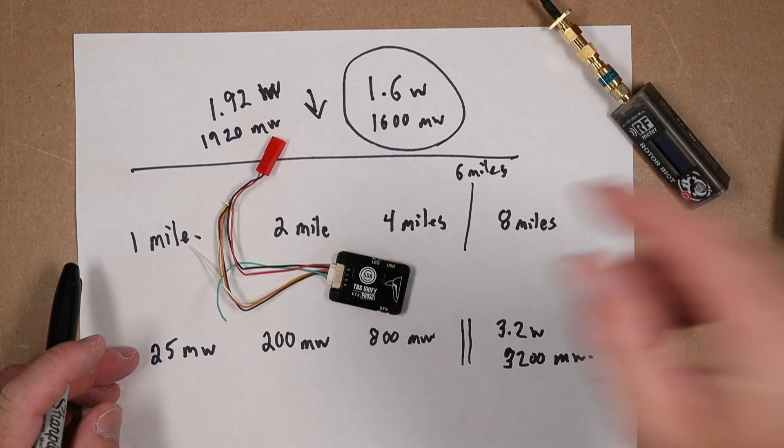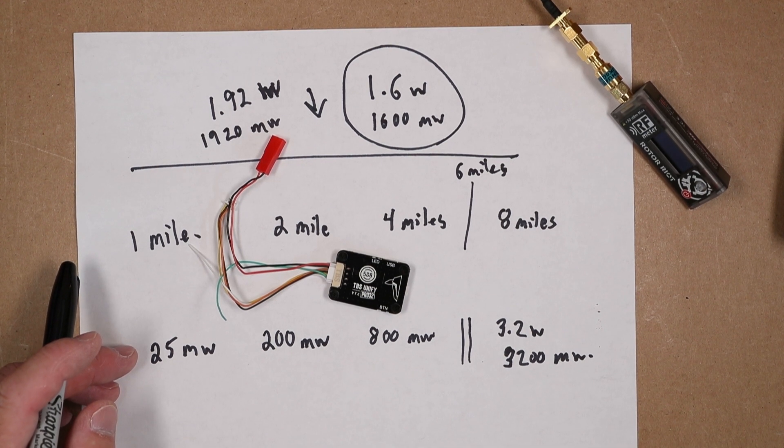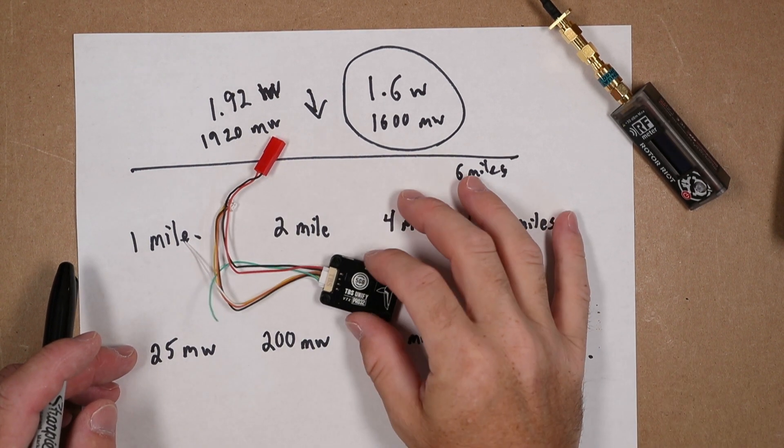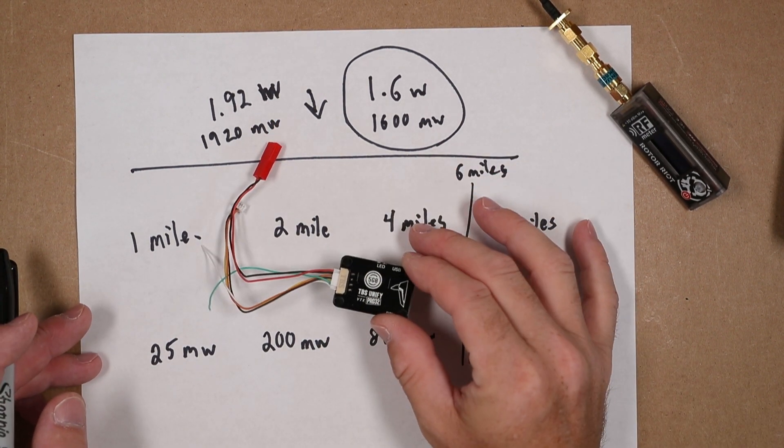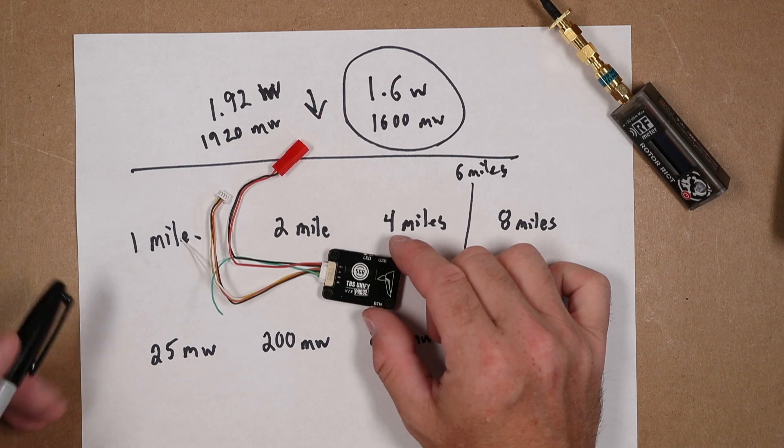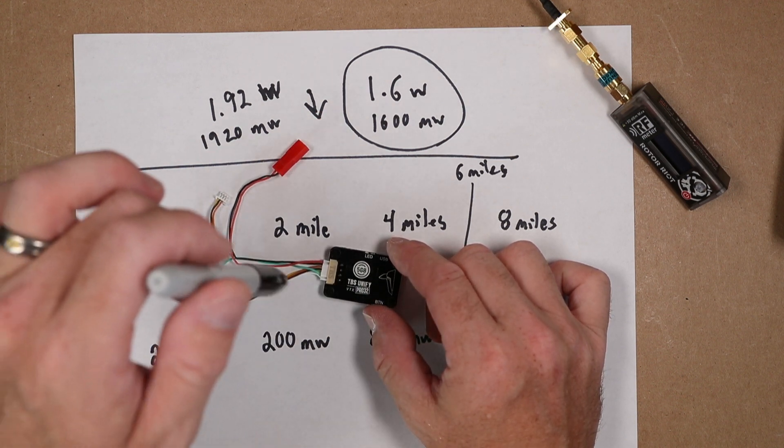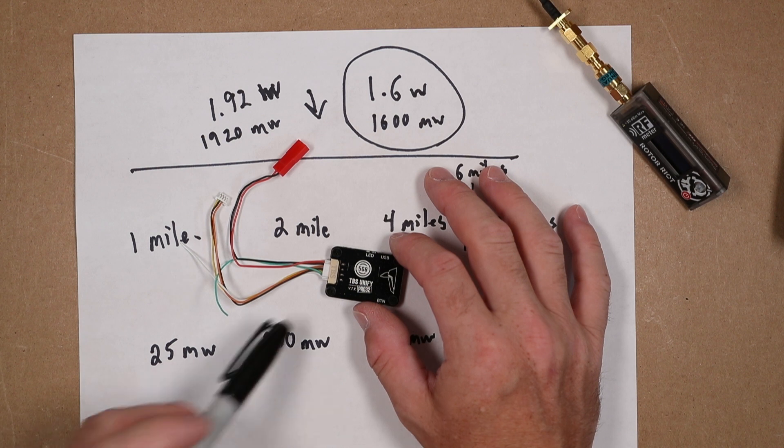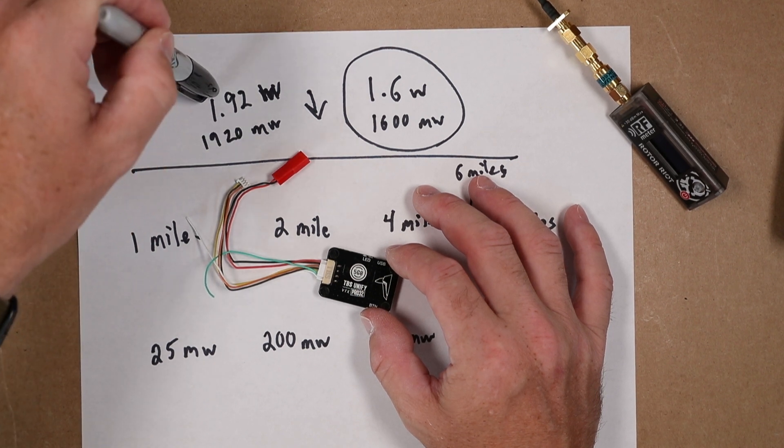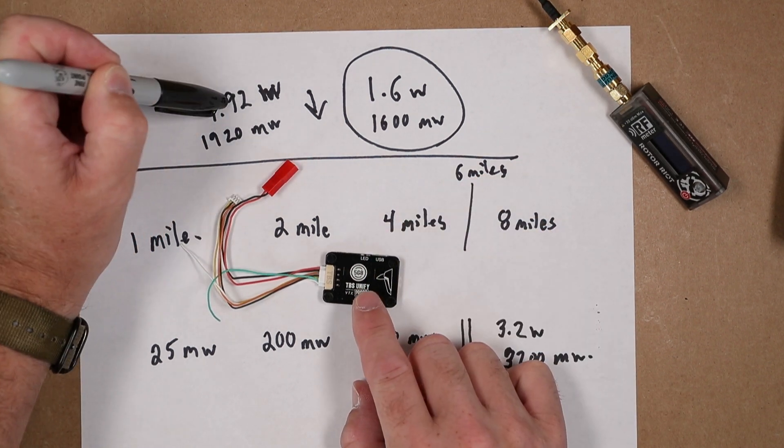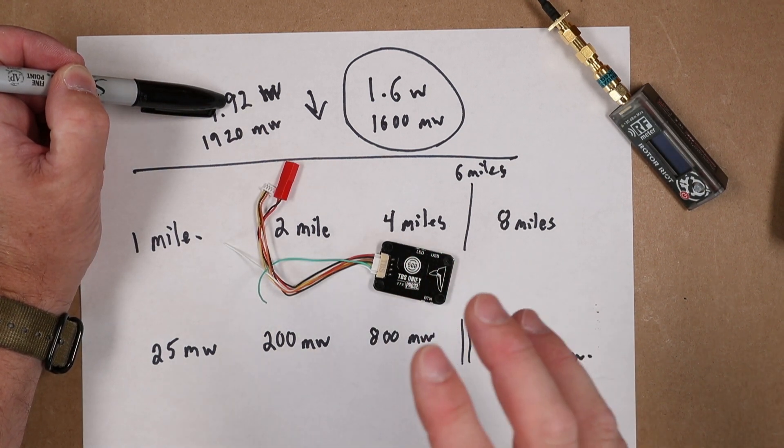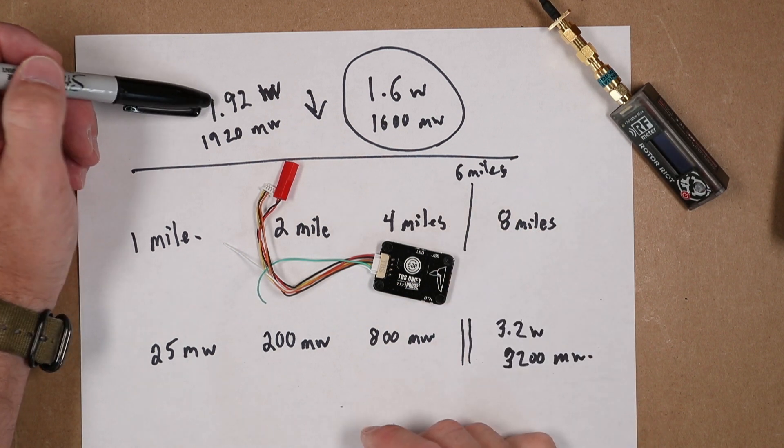I'm here to tell you that my thought as to why they downgraded the output power on this is because some users were having a little bit of issue with it. There's been reports of devices that will work and then all of a sudden not, there's been reports of devices that just won't turn on period. There's been other reports of some of these devices where certain aspects of them are not working where smart audio will just not work. And I wonder if this power level was just a little bit too much for this device.